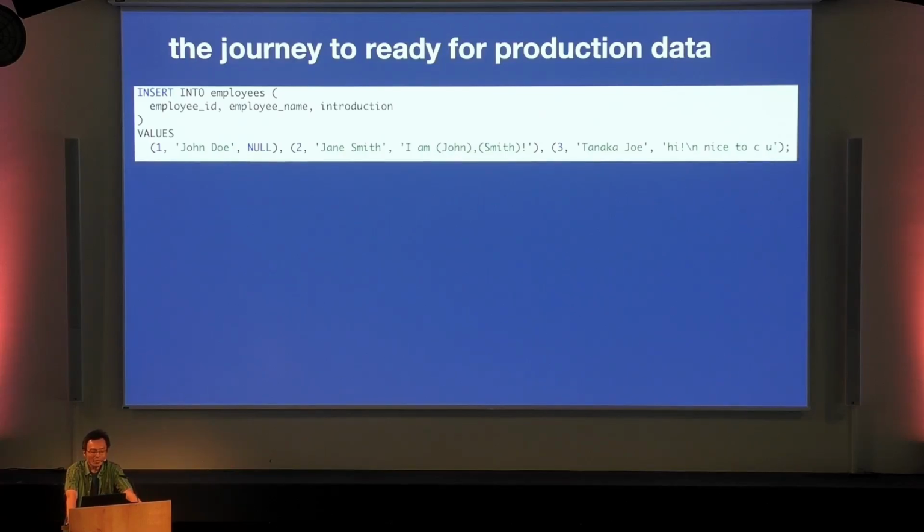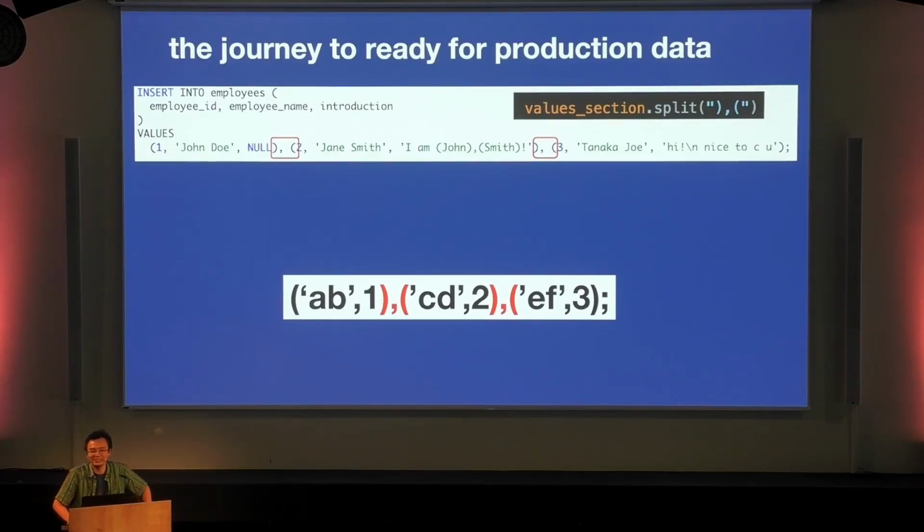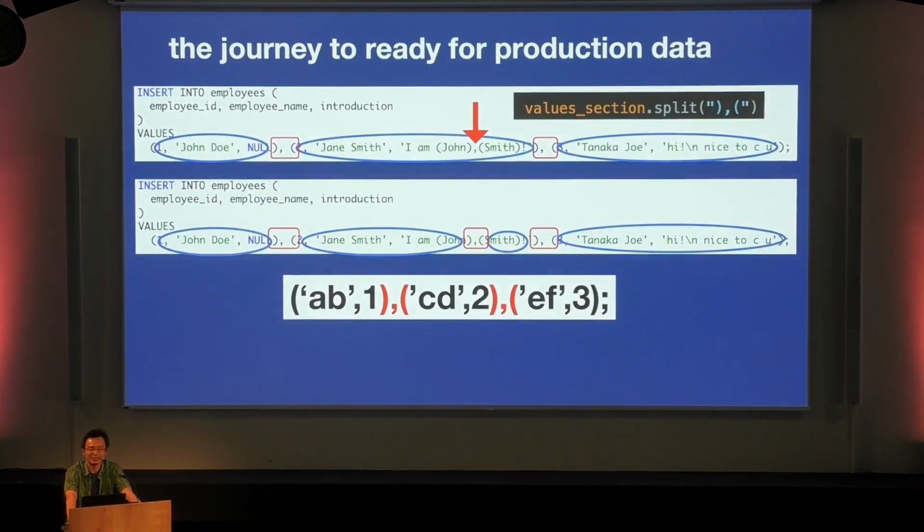The strategy I use for parsing the values, how you distinguish the records, is that I use this parenthesis and comma as a separator. So it splits here, and you can see here. Do you see now? So the problem is here. The string contains this pattern, and that's why it's parsing wrongly.